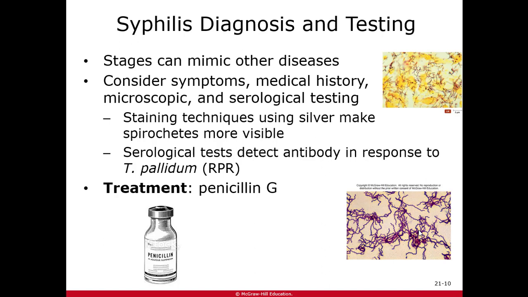Now, treatment: there are several antibiotics that can do okay jobs. The most effective antibiotic for syphilis, the Treponema, is penicillin. Even individuals that are allergic to penicillin, they may actually try to give you low doses of penicillin because it is so effective. So they're going to monitor, obviously, any possible symptoms that you might have from taking penicillin if you have allergies to it. But penicillin is by far the most effective antibiotic against this particular bacteria.